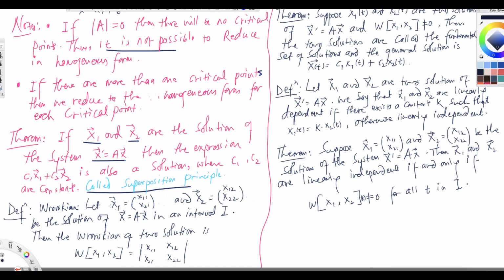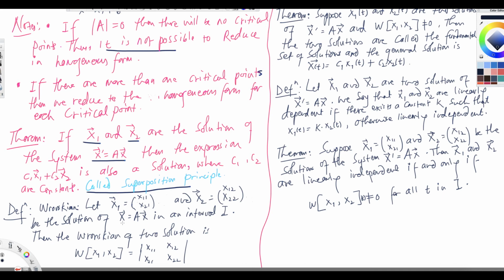So let x1 vector be x11, x21. Why is x1 a vector? Because this x prime equals Ax has two equations, right? x1 prime and x2 prime equations. So whenever you solve it, you will get a vector of the solutions x11 and x21. So let x1 equal x11, x21 and x2 equal x12, x22. Why did I write 1 2, 2 2 like that? This is the first row first column, this is the second row first column, this is first row second column, because we will be combining those two, and then second row second column for the second solution.